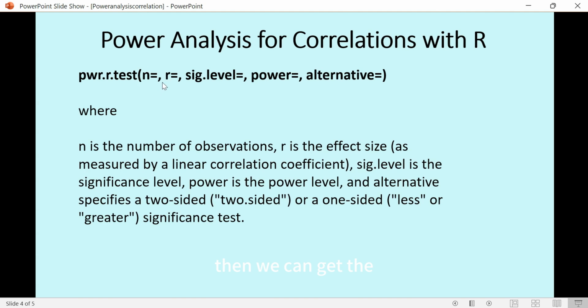Then we can get how many samples we need to test such an effect. The function is pwr.r.test, from the package called pwr. You have to install this in R. Next we show an example.